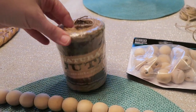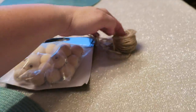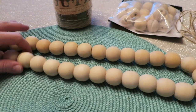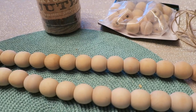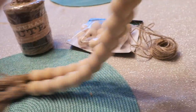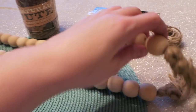I already had this larger twine on hand that I used for my burlap wreaths, and then I got this thinner twine, the 1-ply twine, and that was only about $1 something. So all total, I think this cost me less than $10 because I used a coupon on the beads, which brought those to about 40% off, which made them just a couple bucks. So it's about $6 in beads and a couple dollars in twine, and I had my beaded garland.